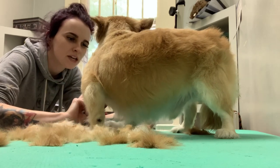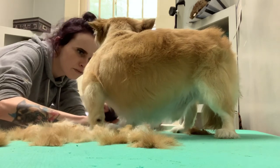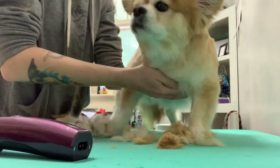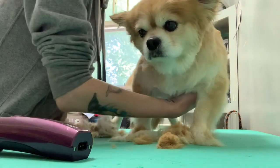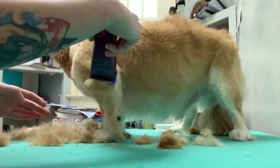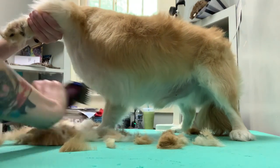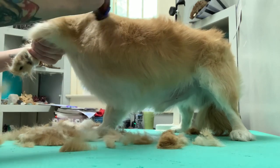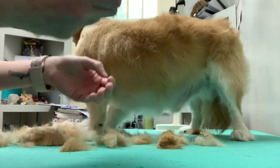Somebody on the video I posted earlier today was asking what kind of mix he is — not sure about that. If you look at the front body, you can see how bow-legged he is; it kind of reminds me of a Pekingese or something. I think he's down as maybe a long-haired Chihuahua mix. His fur is almost Pomeranian-like. I'd be interested in seeing a DNA test on Pooch — he's so cute, aren't you Poochie?